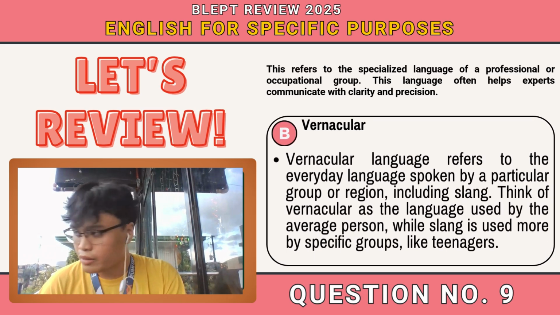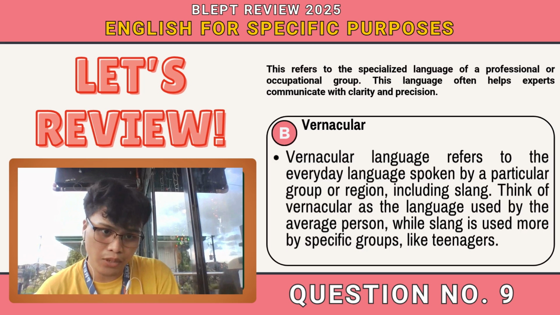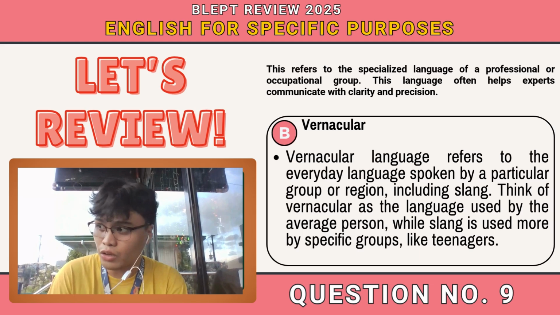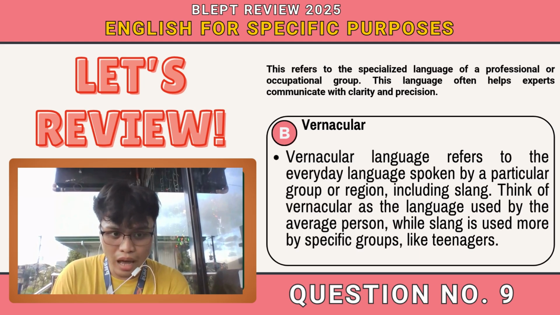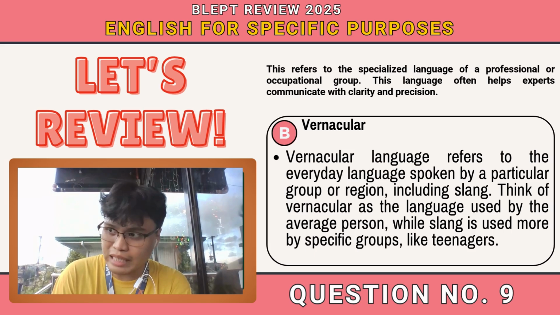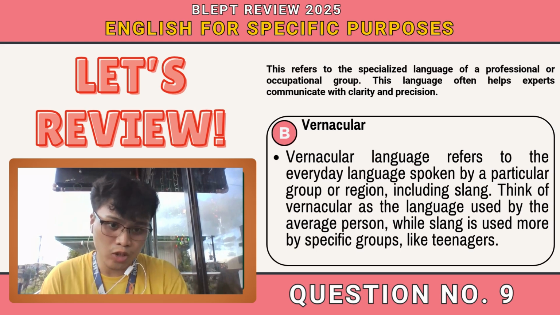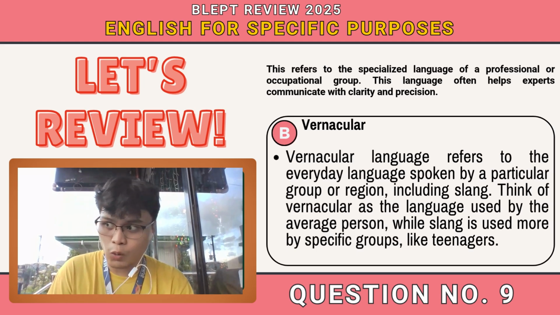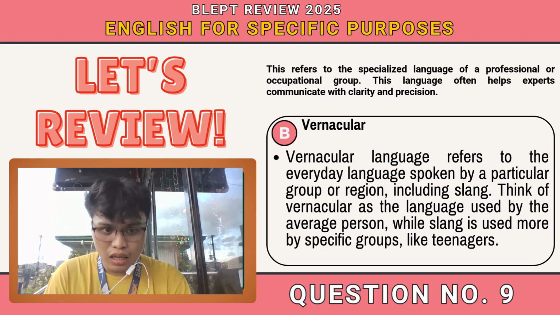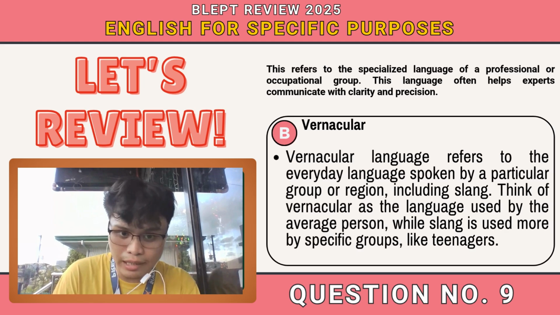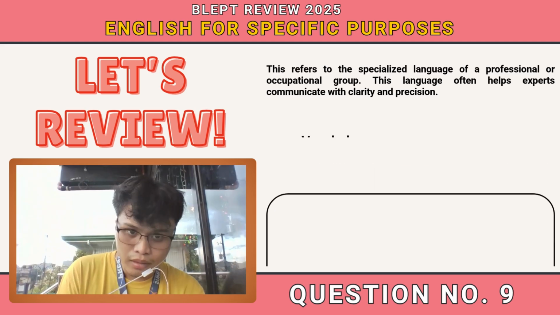Vernacular, on the other hand, refers to the everyday language spoken by a particular group or region. So it has a geographic consideration. Ano? So yeah, this would encompass dialects or other languages native to a certain region or by specific group of people in a society. Slang belongs to the category of vernacular. So don't be confused, okay?